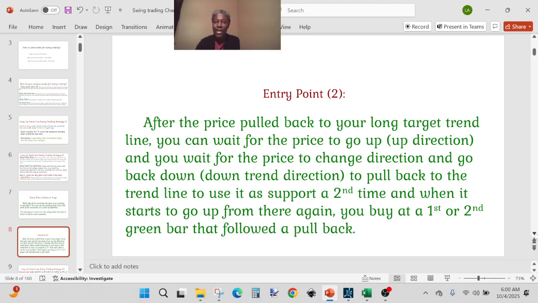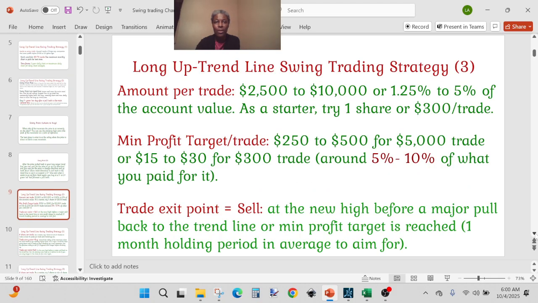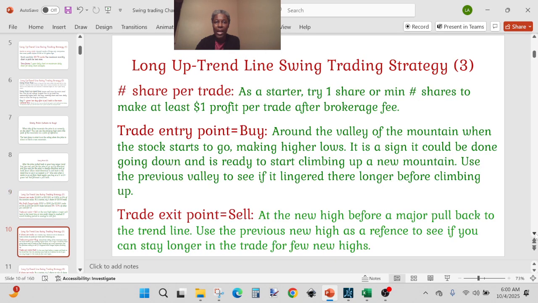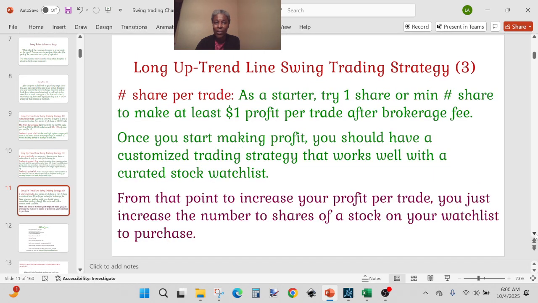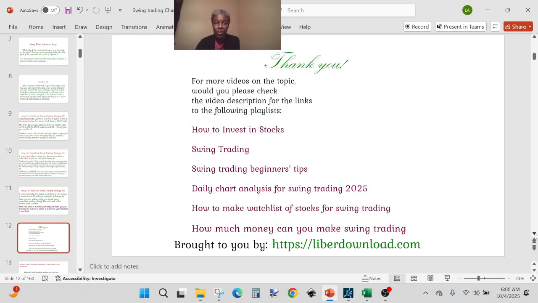And swing trading is one way to make money. You just want to start small and grow your account slowly by adding more money to it every time you can. And from the profit you are generating from swing trading, little by little your account will continue to grow. And from there, over time, at least that's the goal, you will be able to have a side income.